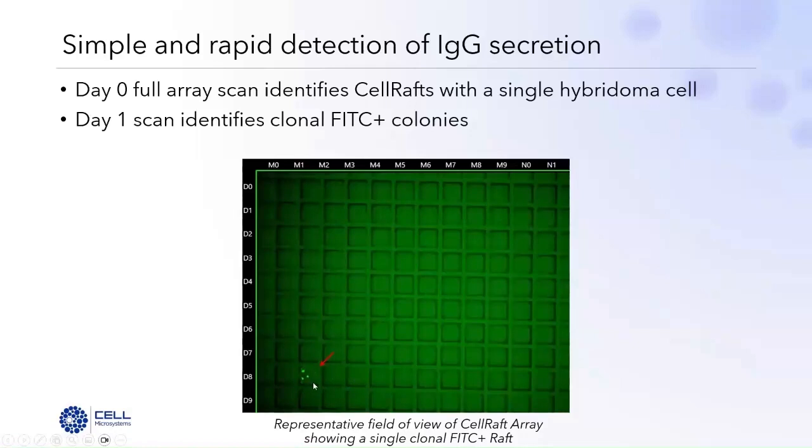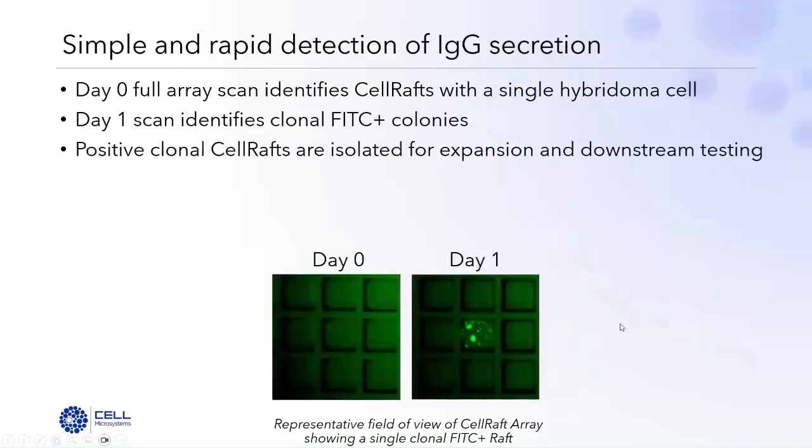And the first time we saw this, it was absolutely mind-blowing because it really illustrated how rare antibody-producing cells had become in that parental population. So each of those green speckles represents the fact that the produced antibody is being bound to the detection reagent and in fact is localized to that raft of choice.